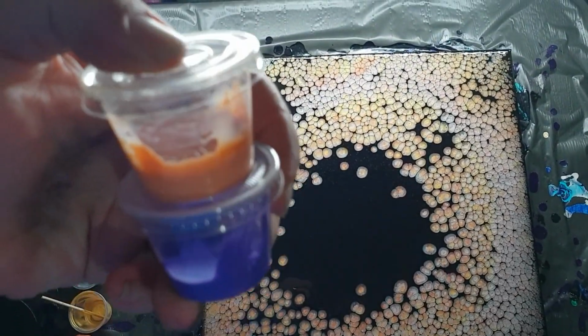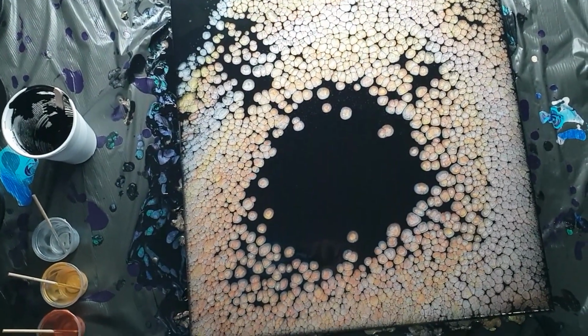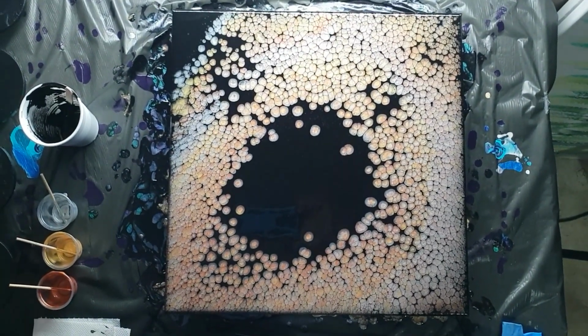Here we go. I'm going to do them at different consistencies on 3 small canvases to see if I can figure out which one actually makes them stand out the most.